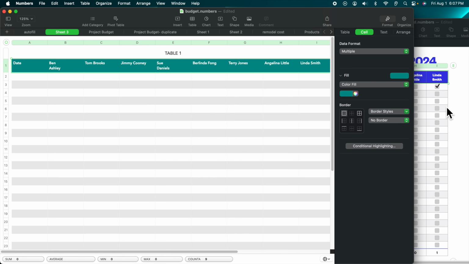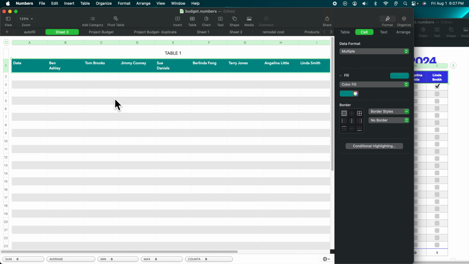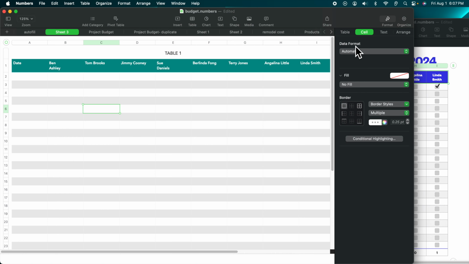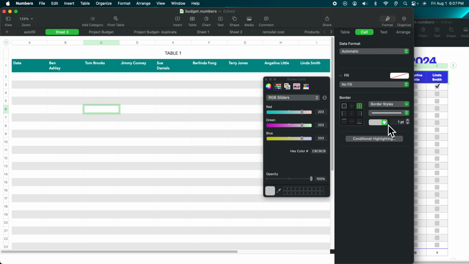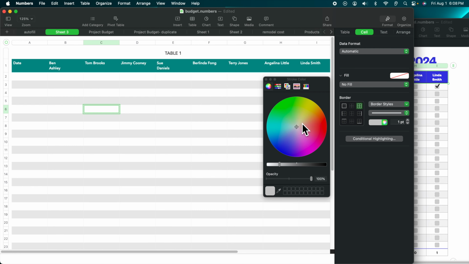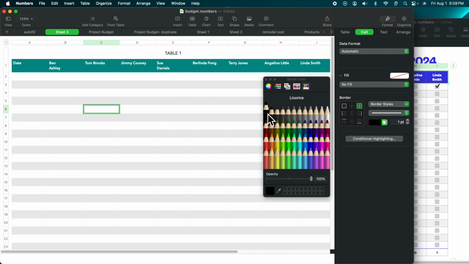So now this table has this type of border. Let me do that. I'm going to select the table anywhere, then click the cell section, and then we have to choose this option. I'm going to increase the width of this line, so I'm going to put it at 1. Okay, and I'm going to change the color to black. For example, we can change the color from here, black.